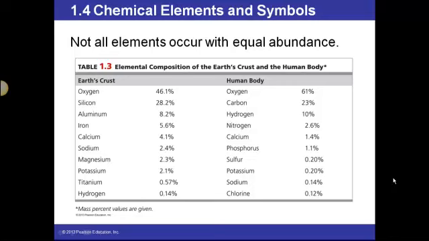So water's major components are hydrogen and oxygen. Oxygen making up the bulk at 61%, carbon at about 23%, and then hydrogen is the next most abundant at 10% of the body mass. And then these other components are also going to be important in more trace amounts, such as nitrogen, calcium, phosphorus, sulfur, potassium, sodium, and chlorine, among other more limited minerals.